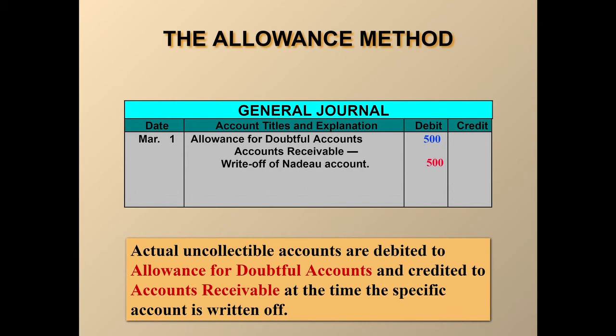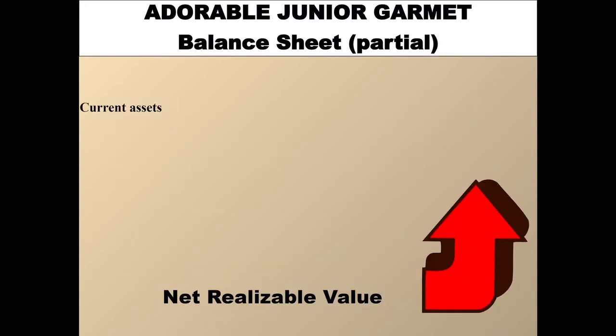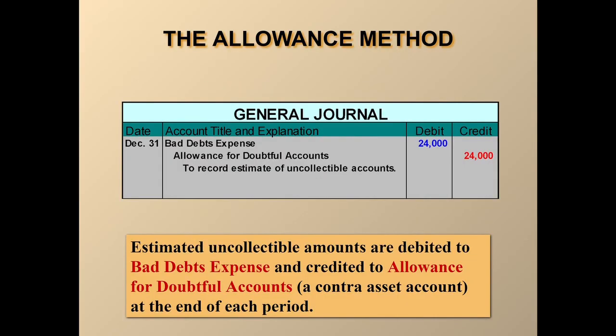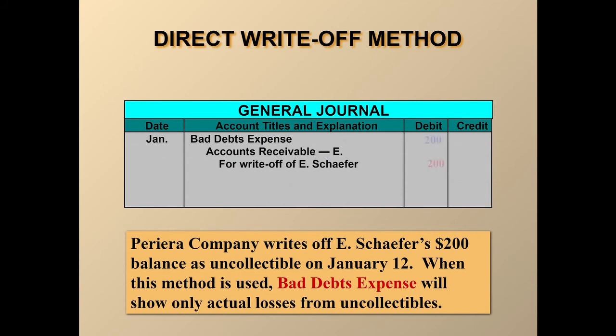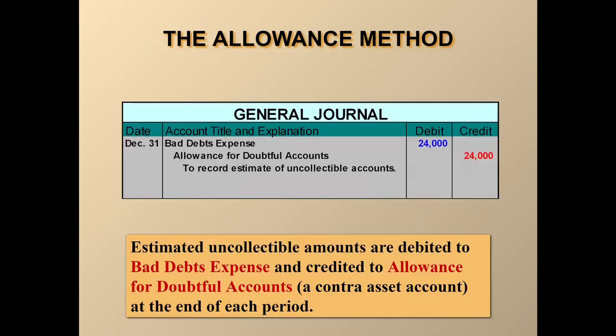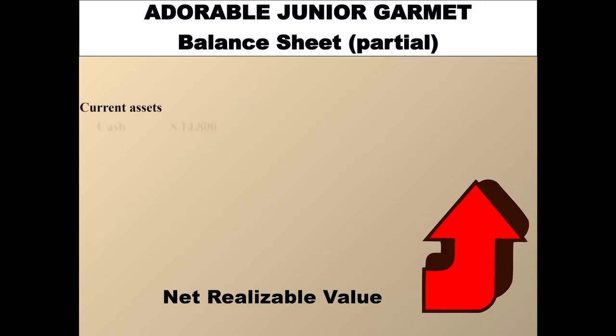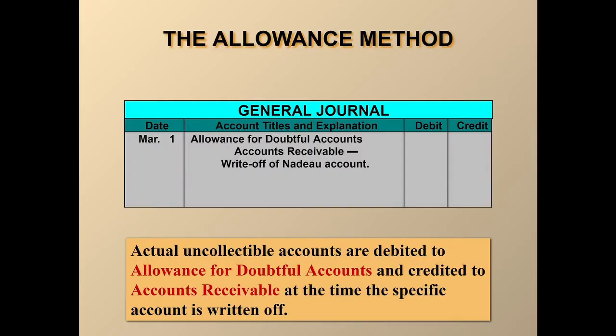Now, what happens when someone actually does pay their bill? By the way, the red numbers should be in the credit side. I don't know why when you convert these things over, one works fine and that one doesn't. It should be over in the credit side. Anyway, 500 debit for allowance for doubtful accounts. Accounts receivable should be credited at 500. Not really sure what's going on there.